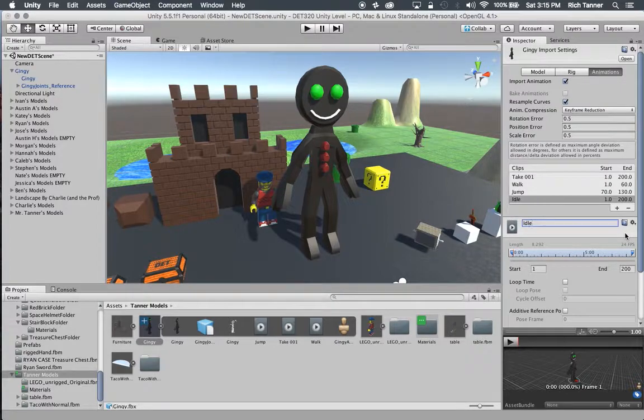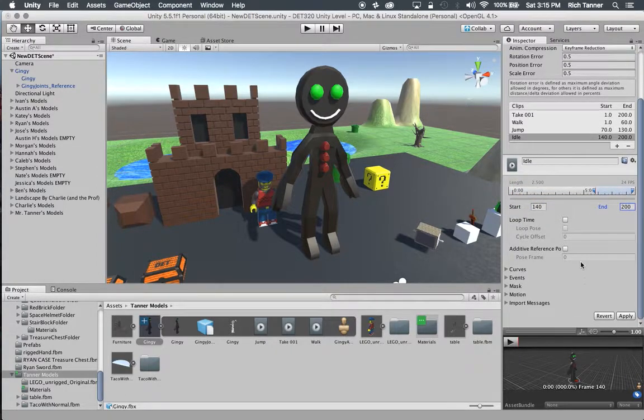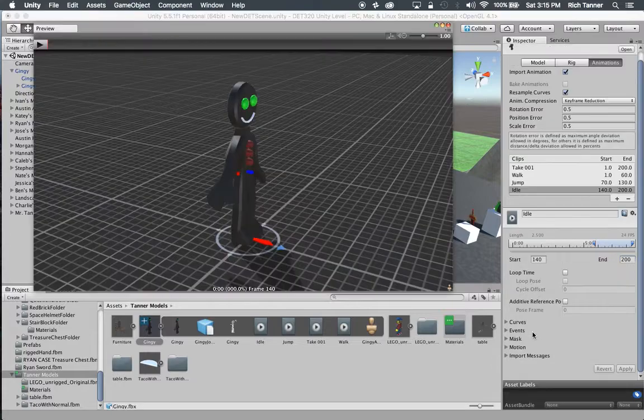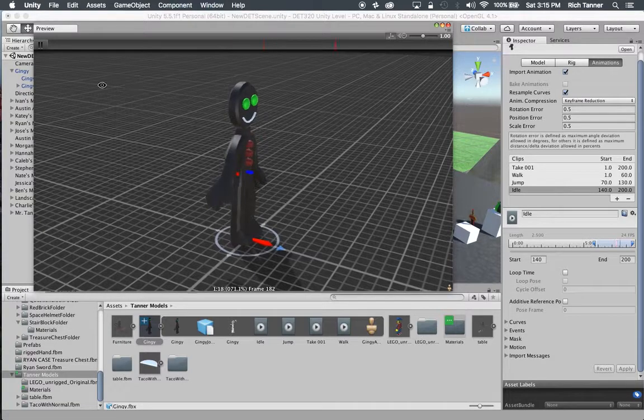Finally, idle. Hit enter. And this was 140 to 200. Let's pop that out again, and we'll hit play. And there's his idle animation waiting on something to happen.